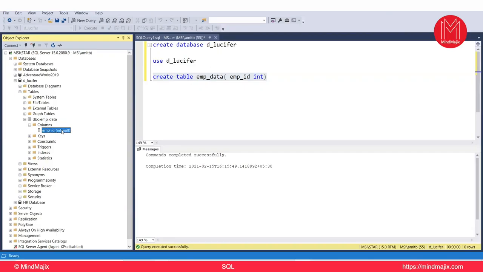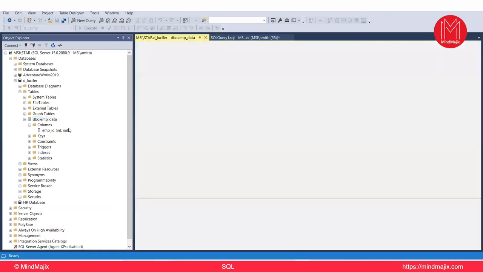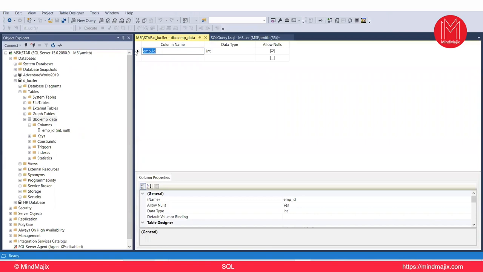I can also see the table structure by using the right click option and selecting the design option from the drop down. And you can see the design of the table, where you can see the table name and the column structure or the column design of the table. So this is how we can use some of the data definition language or the SQL commands while creating.